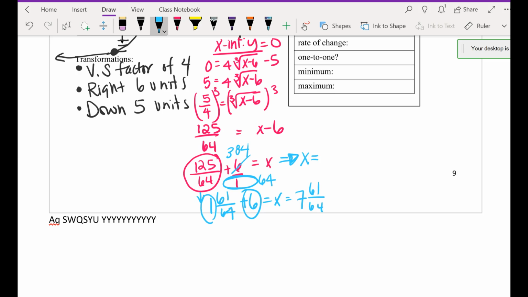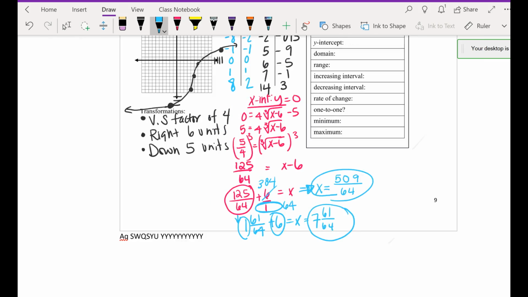X is 125 plus 384 is? Well, that's 9 at the end. Yep. Okay. So you can get that, or you can leave it as that. Either one is still exactly the same. Okay, so mixed or improper. You can go from converting the improper to a mixed number and adding on, or keep it as improper and finding the common denominator. Okay.